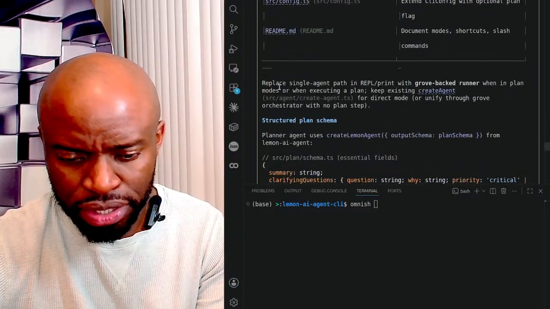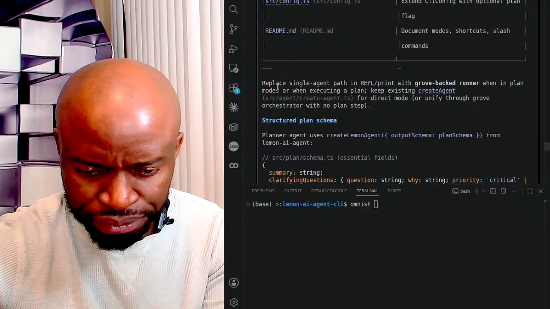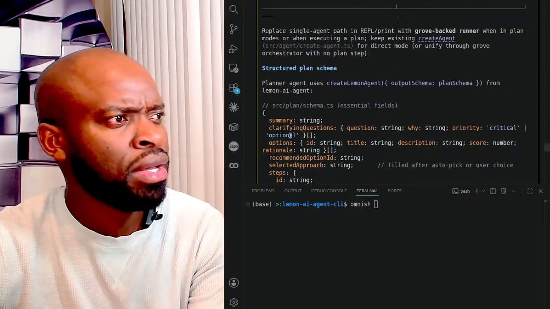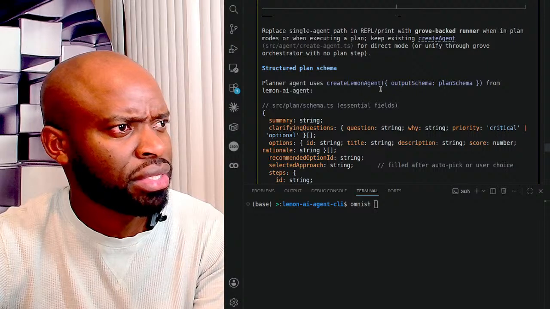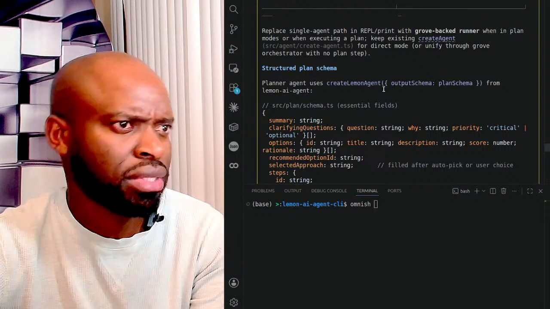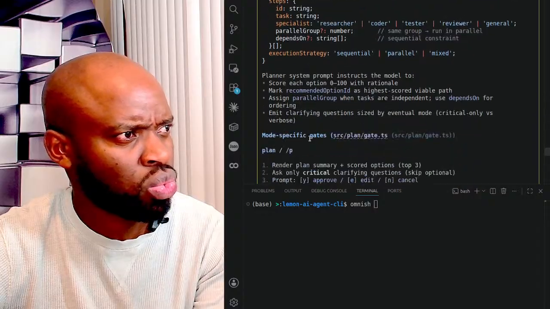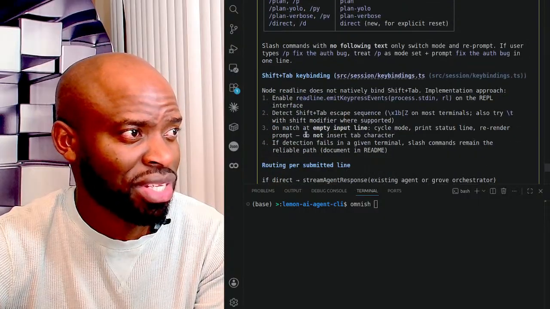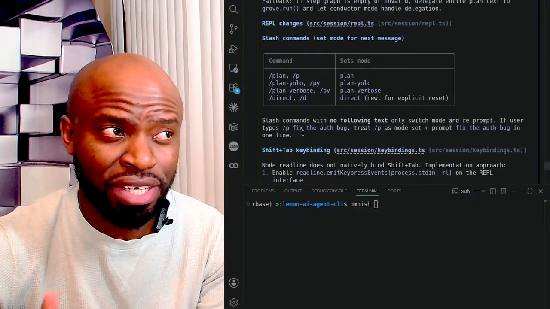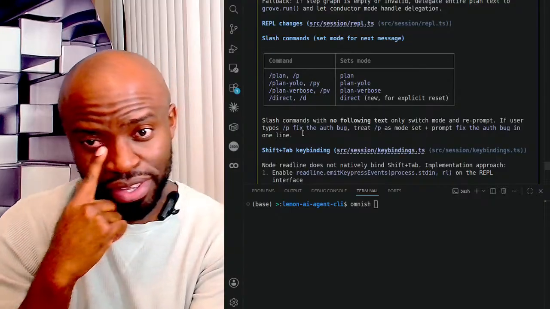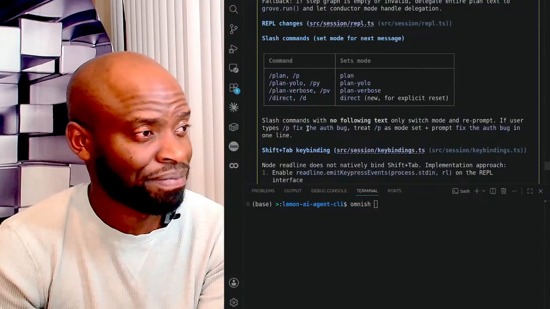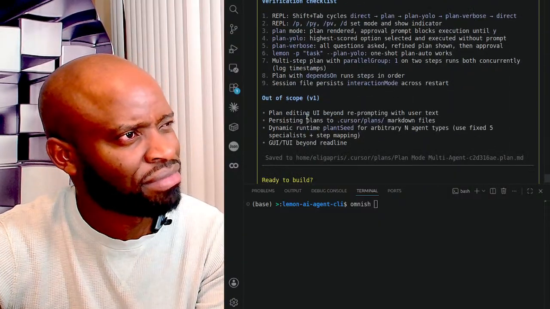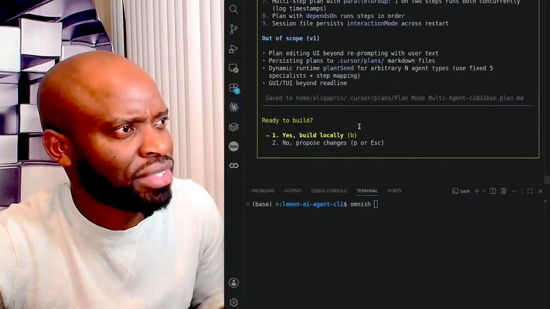All right, what time is it? How far have we gone so far? Okay. So plan agent users create lemon agent. I can't wait to use the plan mode. Oh my god, especially PV, because I want to see the PV with a simple task. How will it go? Lemon PV. Like really PV. I think we are good.